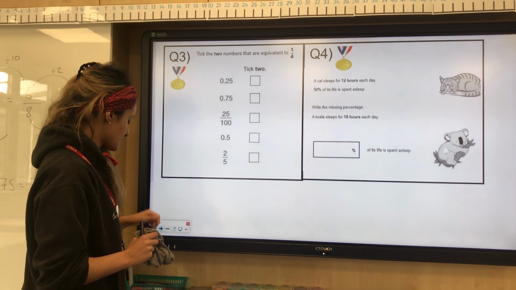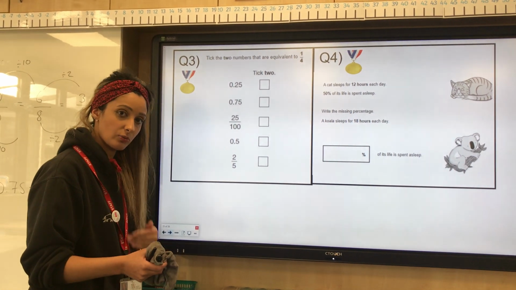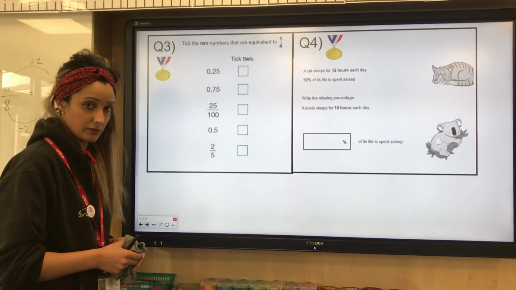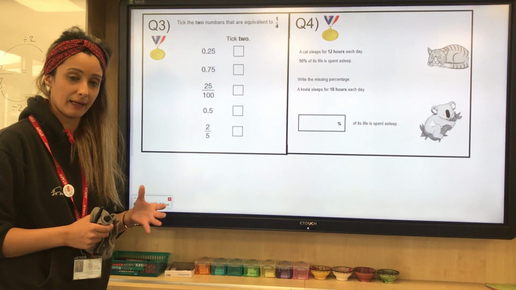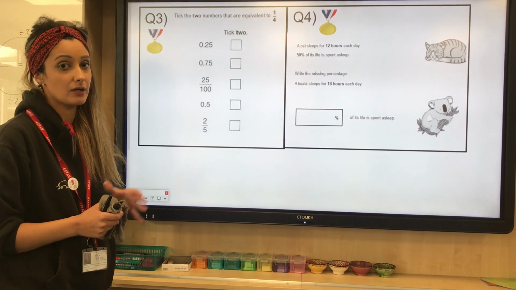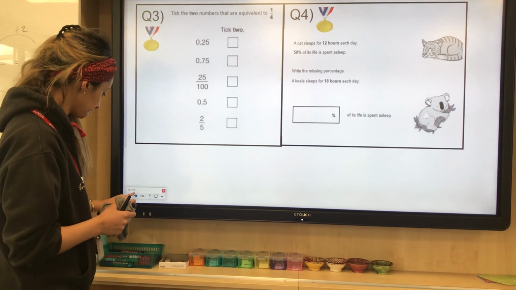So after those 10 minutes, I then give the children another 10 minutes to work through some of those problem-solving questions. You can pause the video at this point and work through some of those, maybe those gold ones and platinums. And for those more able children, working through the emerald.